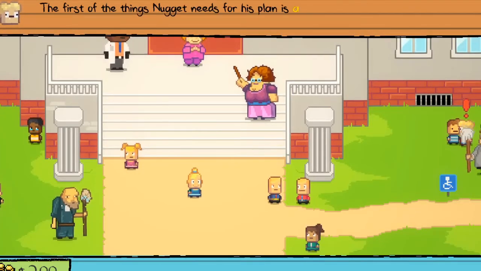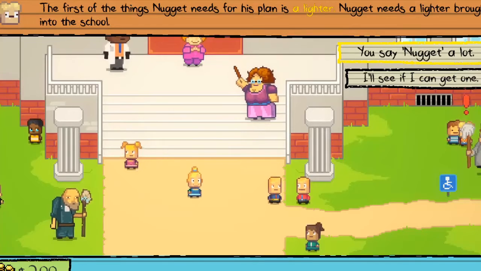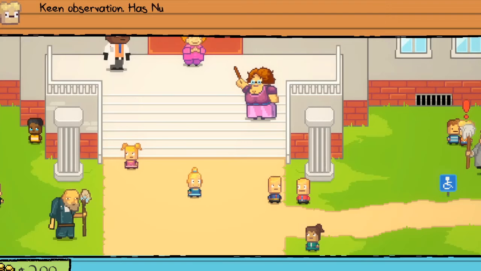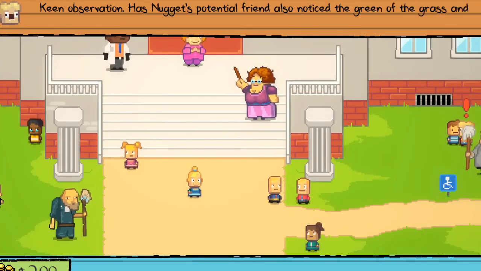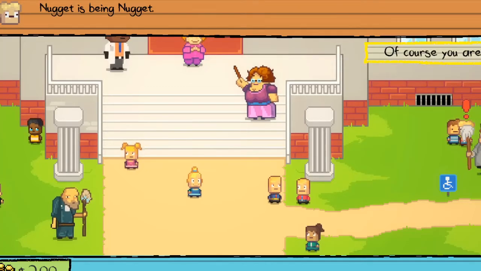The first of the things Nugget needs from his plan is a lighter. Nugget needs a lighter brought into the school. You say Nugget a lot. Keen observation. Has Nugget's potential friend also noticed the green of the grass and the blue of the sky? Are you being sarcastic? Nugget is being Nugget. Of course you are.